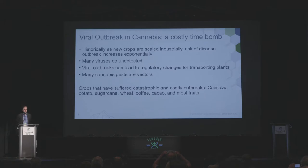This sets the stage for something that has come to many other crops before this one — virus outbreaks. Many of the same pests that infect other crops infect cannabis: thrips, aphids, mites are all considered vectors for lots of different viruses. As you begin to scale up a crop, your risk of a virus outbreak goes up exponentially. It's the same thing in people: the more people travel, the more flu virus spreads. It's the same for plants. We're going to see that risk continue to grow as more folks come into the industry, more markets come online, and people are moving plants, seed, and product all over the world.